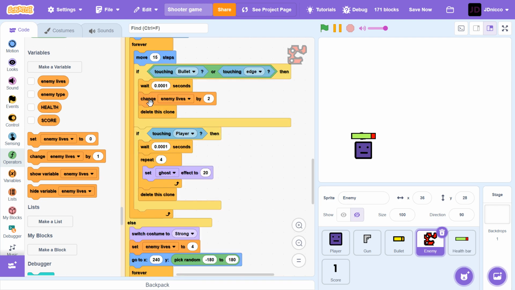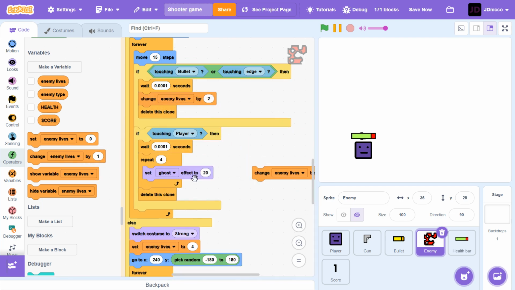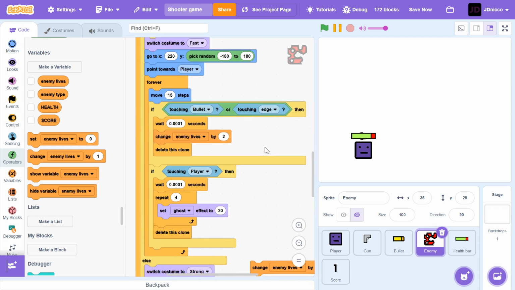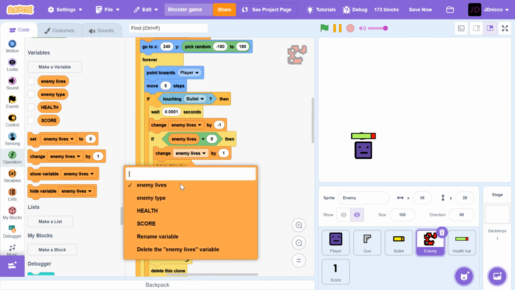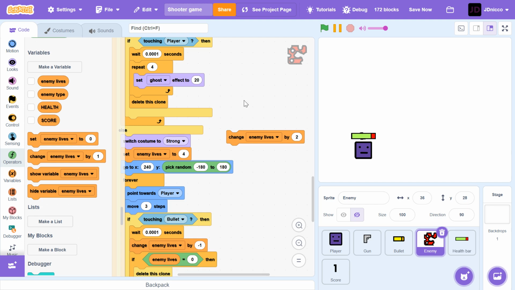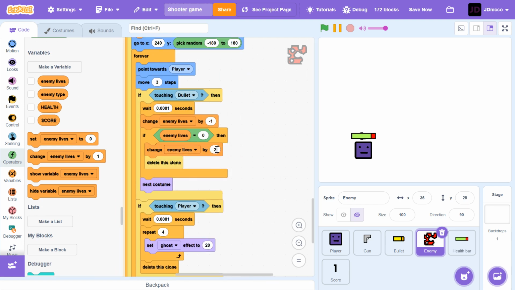Oh, that's not right. Oh yeah, it is, because it dies instantly. And it's using the enemy live, so change score by numbers, and in this change score by 3. Let's see how that looks.